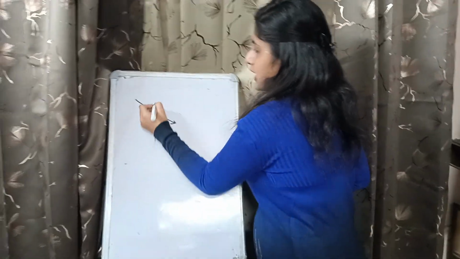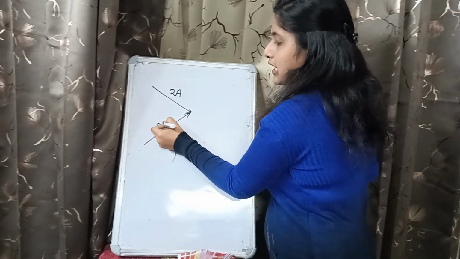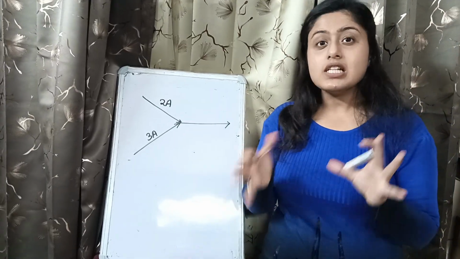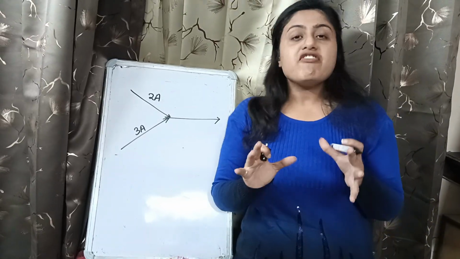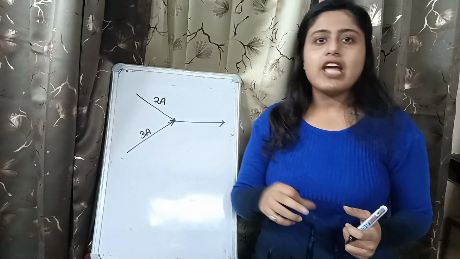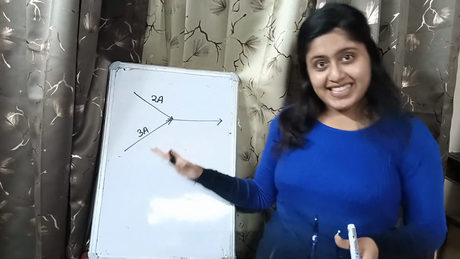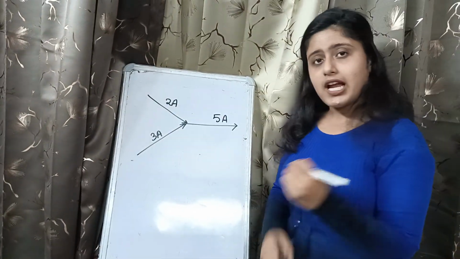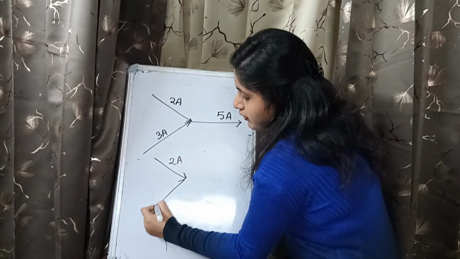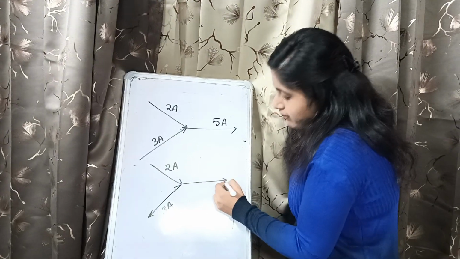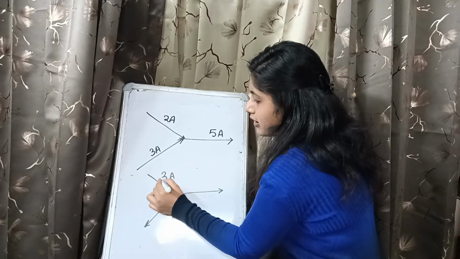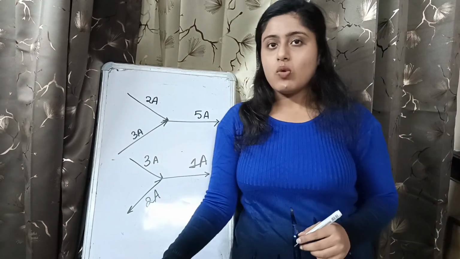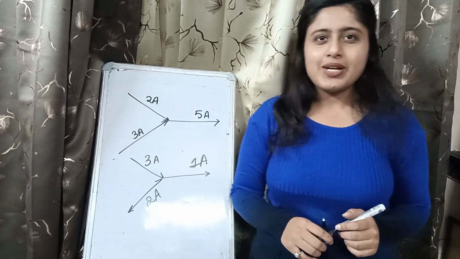Say 2 ampere of current is flowing here and 3 ampere of current is flowing in. So what will be the total current? As we have taken current as a scalar quantity, these quantities will simply be added. If we took them as vector quantities, we would have to consider all the angles, cosines and sines. But in this case we will simply do the sum, so this will become 5 ampere. Now let us take another example. Let us say 3 ampere is flowing in and 2 ampere is flowing out. So what will be the amount of current flowing here? 1 ampere. So basically current is a scalar quantity, but it also depends upon direction. Alright students, let's move forward.